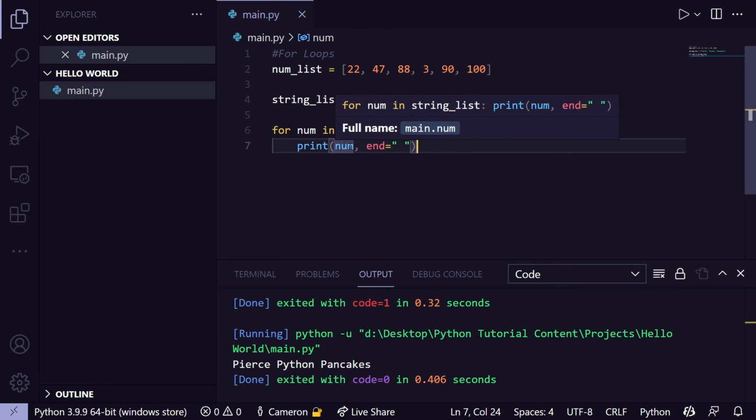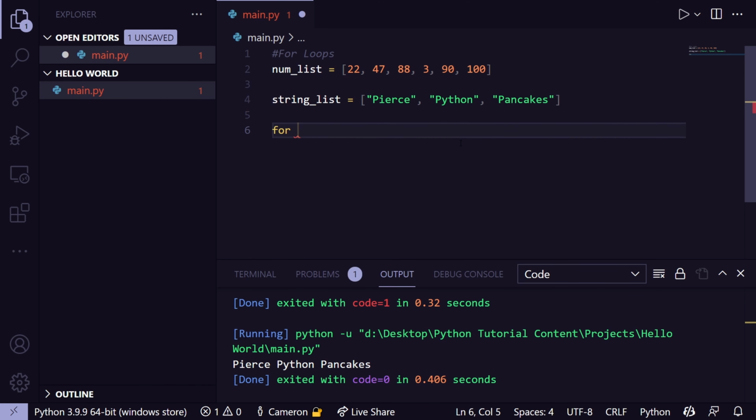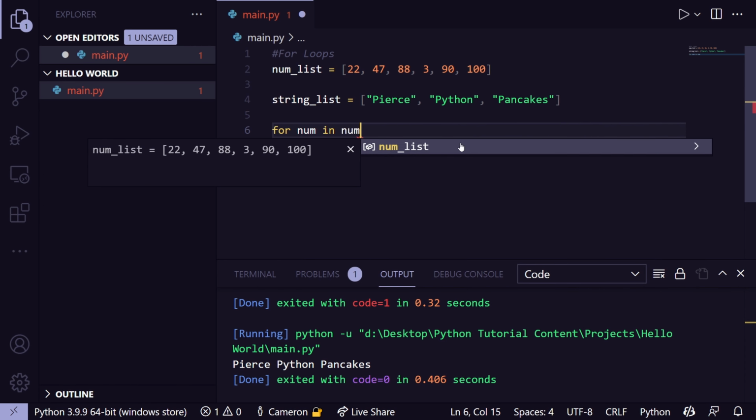One of the things you can do is not just print things out. You can do a lot more than that. I can say, okay, I want to find an item inside of the list, the number 3 in num list. So I'm going to say for every num in num list.